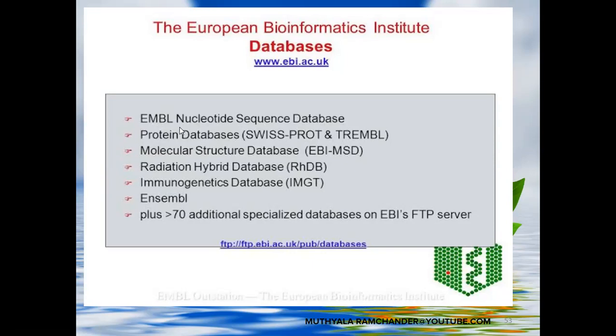So these are the databases for EMBL-EBI. They focus on nucleotide sequence databases, how nucleotides are arranged in a sequence, and how proteins are arranged in the database. Then the databases cover the molecular structure database, radiation hybrid database, and immunogenetic database. These databases are all maintained by the European Bioinformatics Institute, that is EMBL-EBI.